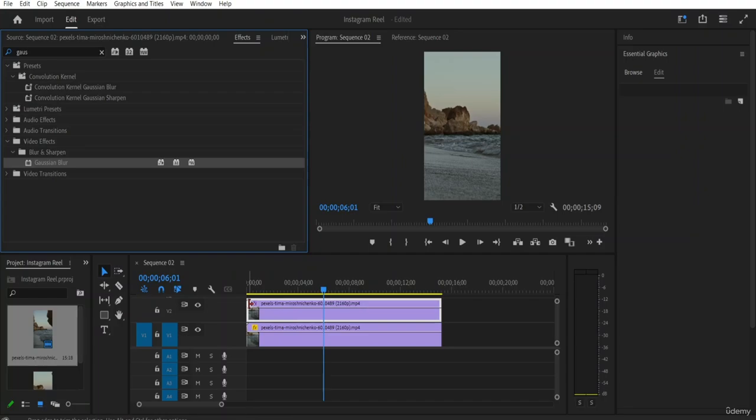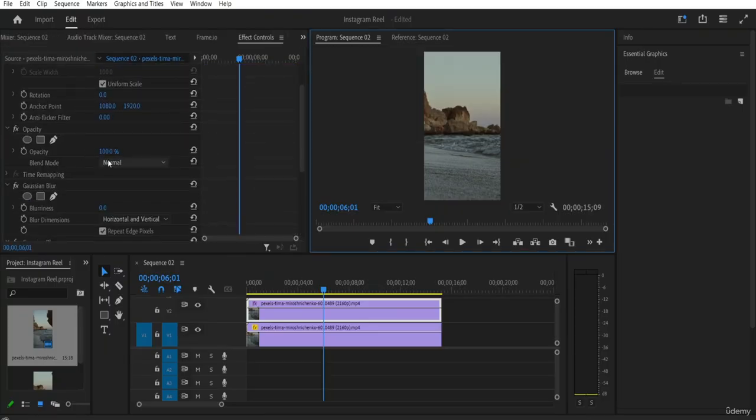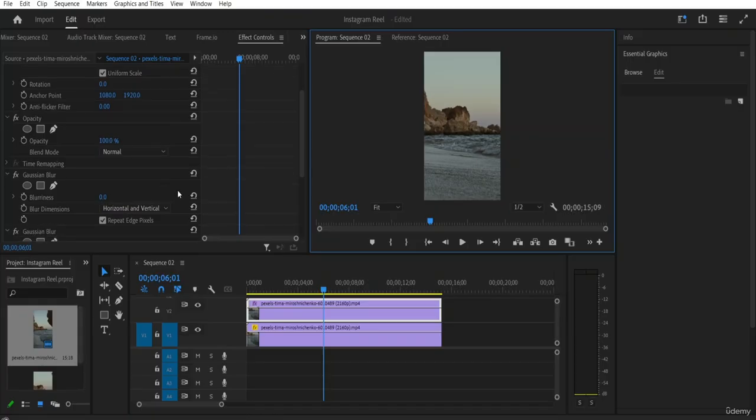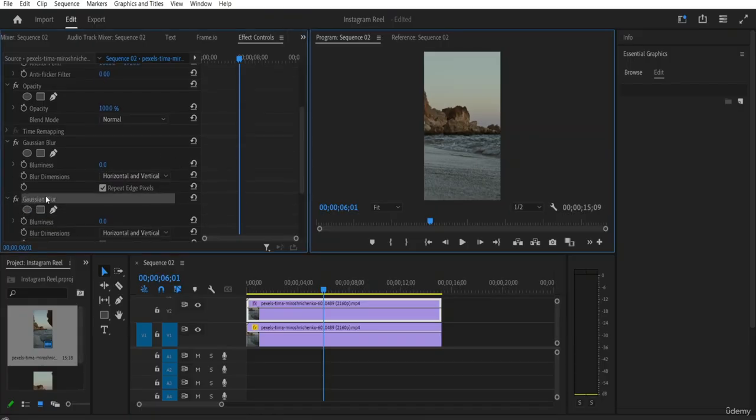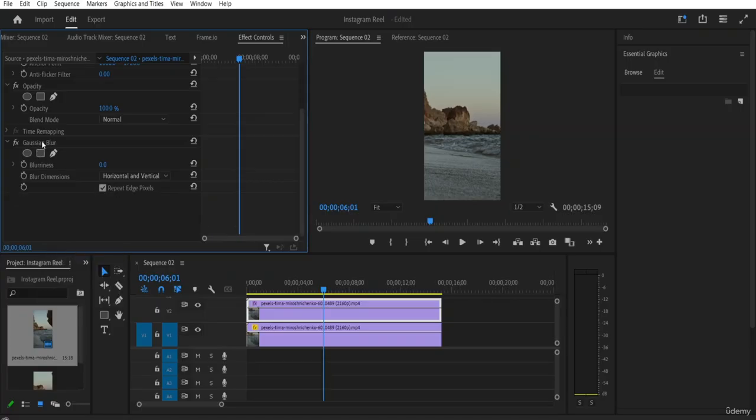Here you guys can see I now have the Gaussian blur option right over here. The same way, if you go to the effects control and come down here, you can see I have the Gaussian blur option. Okay, I have added two. Let's delete one from here, let's just cut it out. Let's come onto the Gaussian blur option, and if you want to increase it, you will be able to increase it like this.